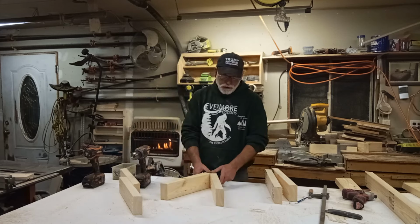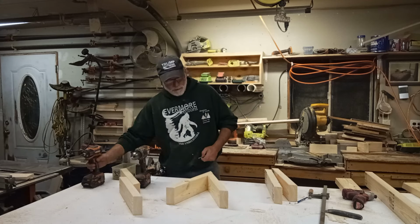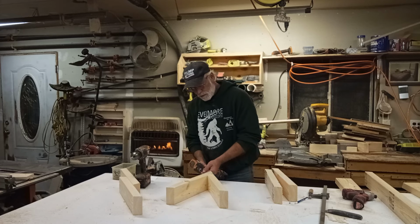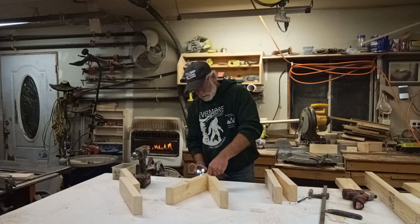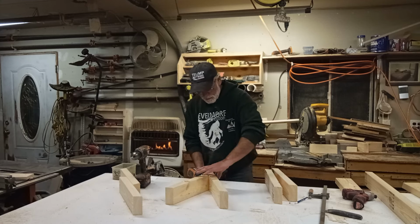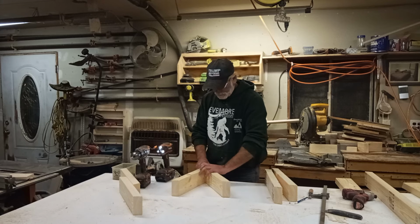I'm not going to glue them. You can glue them. But if I ever want to reuse these pieces, you know, it's a yard. They go out of style. So I'm not going to fill the holes or anything. I'm going to just screw it. And if I want to use the pieces again, they're still pretty decent sized pieces.